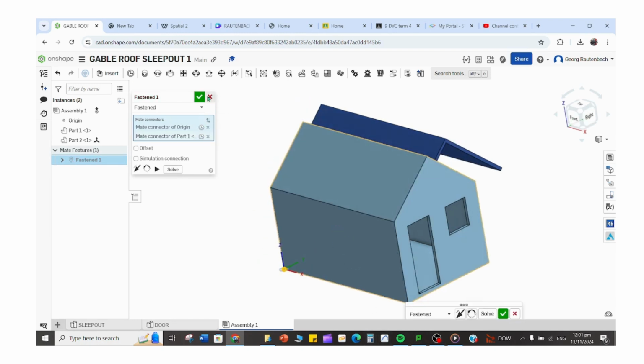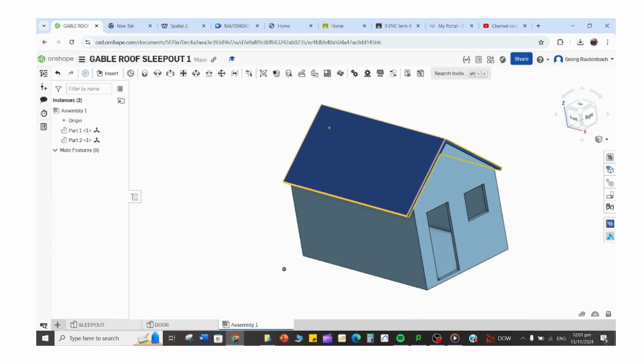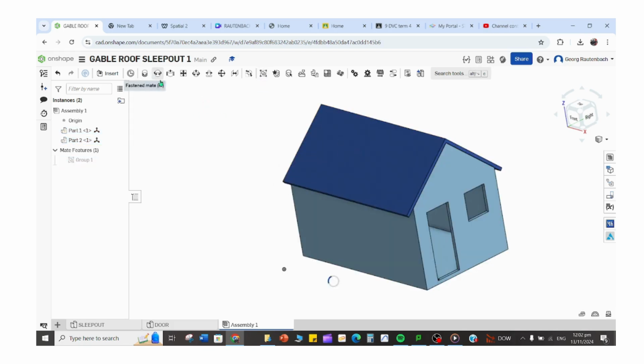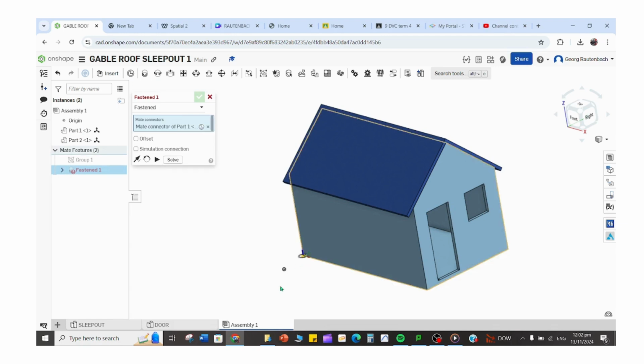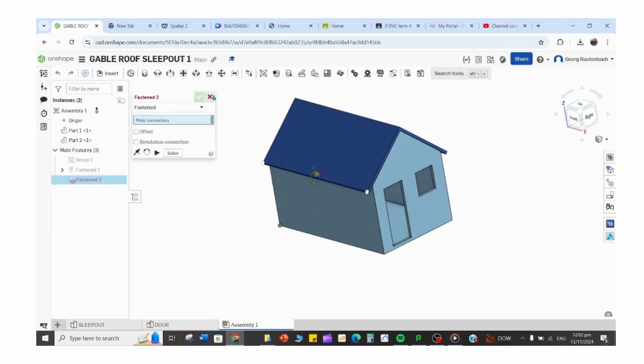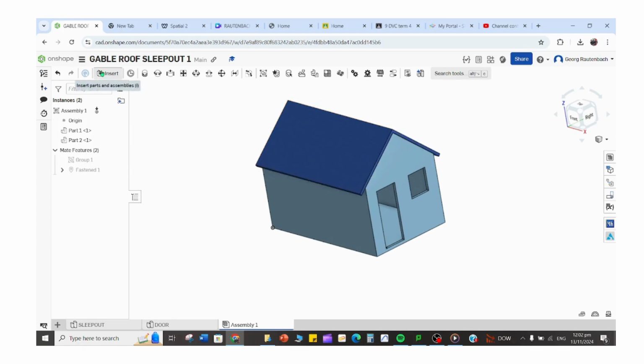I want to show you something before we mate it. We have to group this together. If you click and hover over the whole sketch, there's a group tool there. Again, you can type in group here if you can't find it. Group that together, give it a green tick. Now when I mate these two together, you see it moves as one part, and give it a green tick there. Then I have to insert my door.